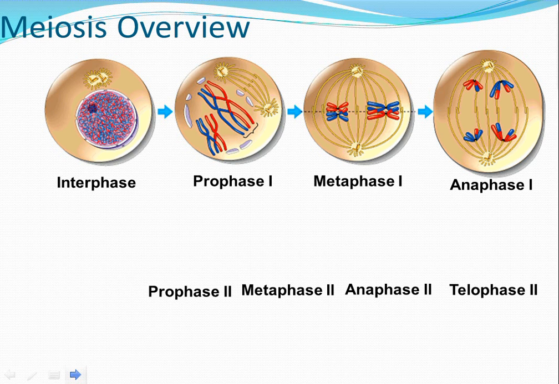Basically, the easiest way, I guess, to look at meiosis is to do a quick overview of it to start. So with meiosis, you have that DNA replication. And remember, we have 46 chromosomes. So if we have 46 chromosomes, here's a chromosome, here's another chromosome, here's a chromosome, and here's a chromosome. And you have those sister chromatids. And remember, they line up, or they pair up with chromosomes that are very similar to themselves. So this is your homologous chromosomes.